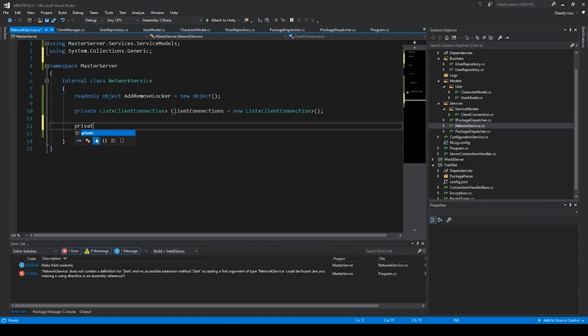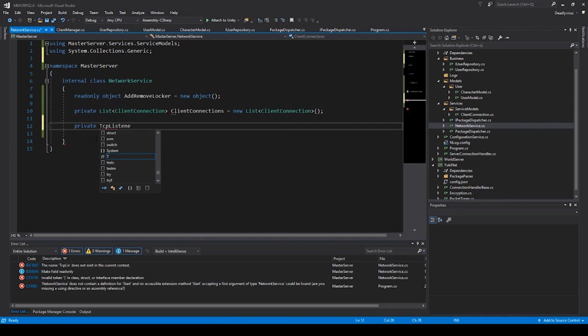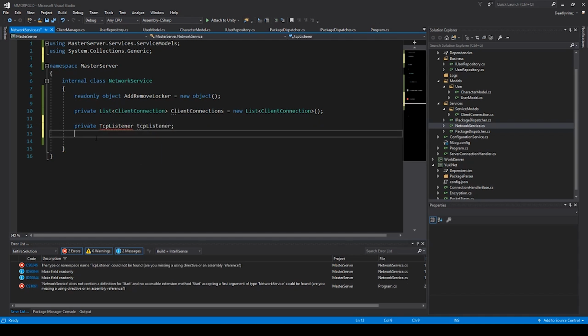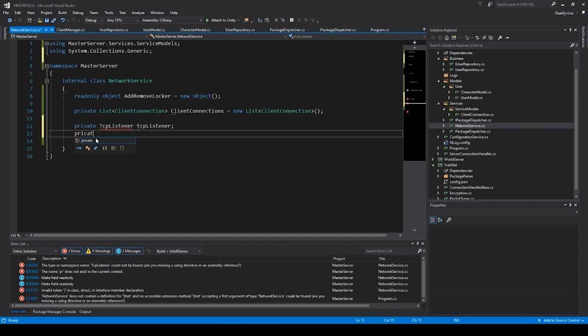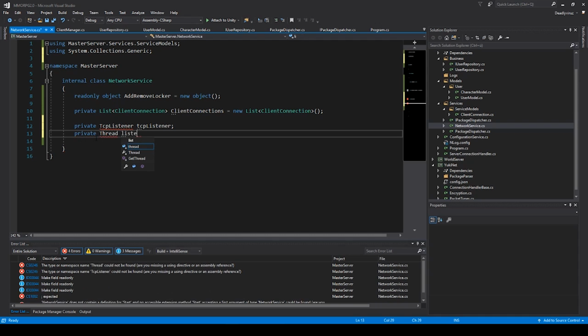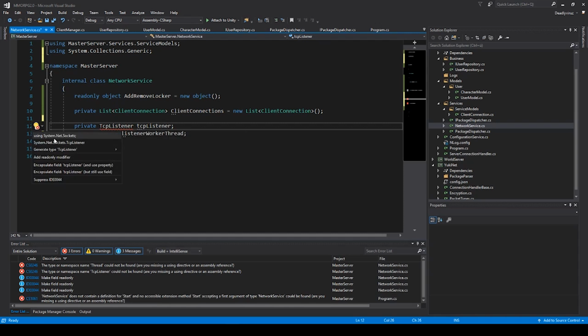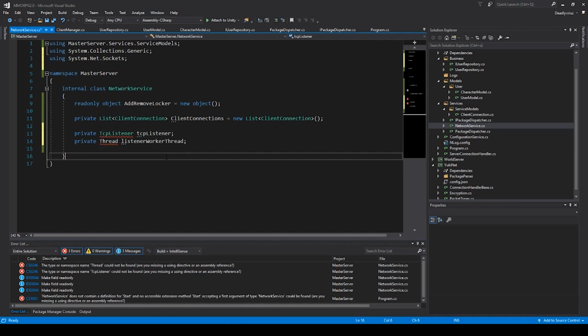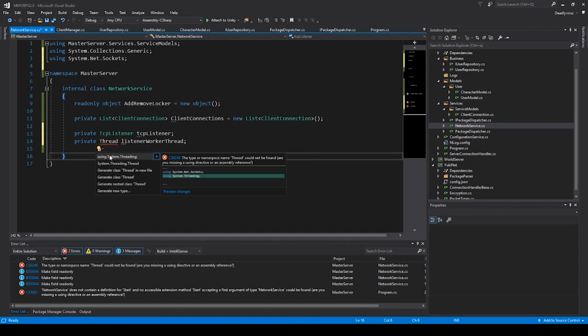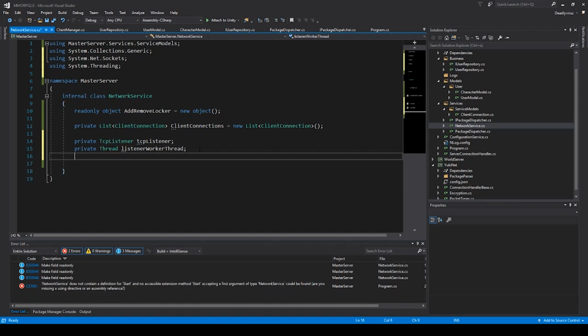And now we create our TCP listener, and then we create a private thread, and this is the listener worker thread, and we need to add two namespaces: using System.Net.Sockets and using System.Threading for the thread.